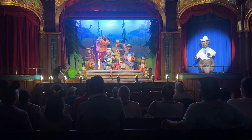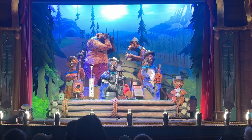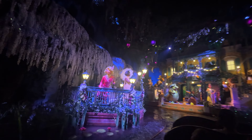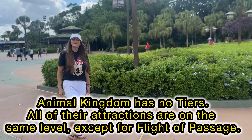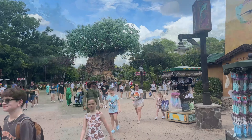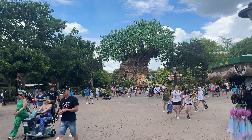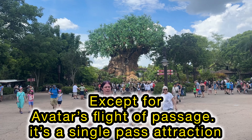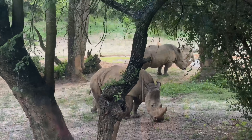The advantage of starting early is having more choices in the afternoon. We had trouble finding rides like Tiana's later in the day. We left Magic Kingdom and headed to Animal Kingdom. We love Animal Kingdom, but it may not be the best park for this system — the ride lines aren't that long, especially at the right time. We got on the Safari quickly without even needing the pass, but used it anyway.